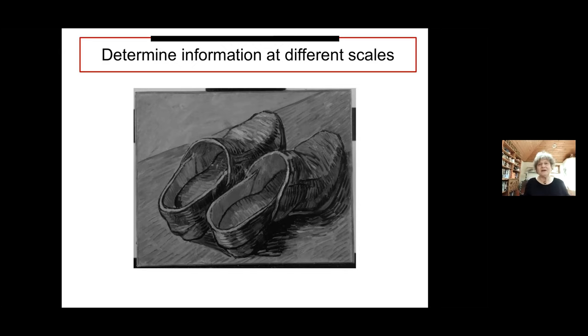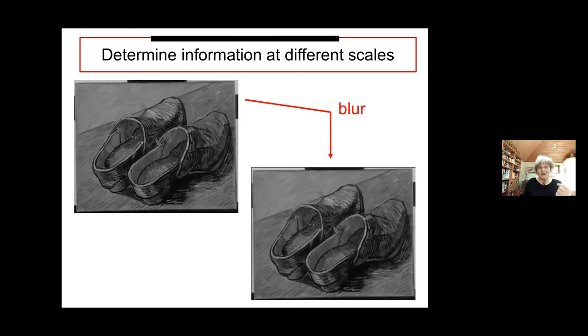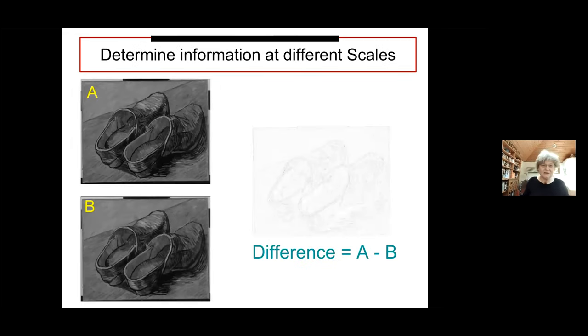And one thing that is very standard in image analysis is to try to decompose images into different scales and see what information you can gather. One way of seeing what is fine detail and what is not is to just remove some fine details. So you blur it a little bit. Because the images are digitized, every pixel has a number between 0 and 255, meaning all black or all white, and in between you have all these levels of gray. So you can compute per pixel the difference once you have blurred it. And that will give you an image too.